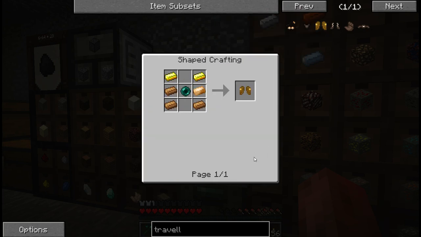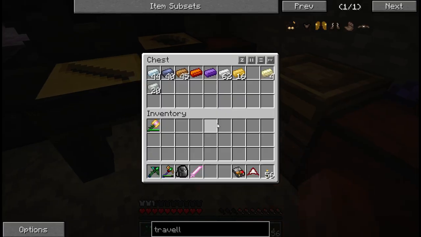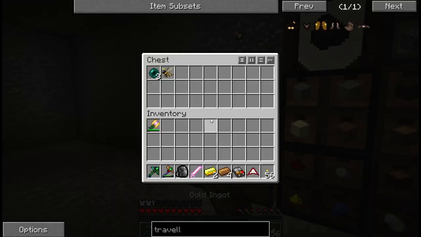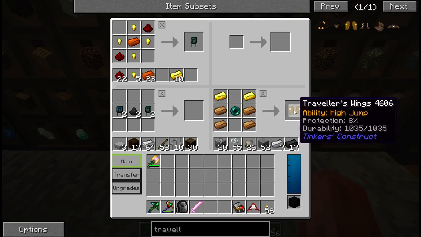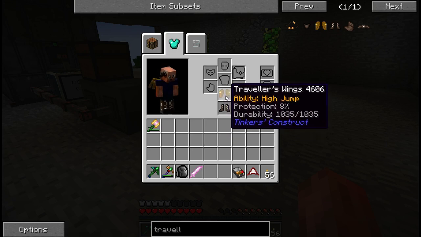These Traveler's Wings, these are handy. But 4 bronze, 2 gold, and an ender pearl is kind of, well, that starts getting up there in the painful level. But as it turns out, we actually have those things. So I'm going to get that. I even ended up with an extra one. I'm kind of happy about that. Let's see, what was it? Like this, and like this, and that. Yep, there we go. And now if I right-click this, it goes right into my, like I said, leg spot.